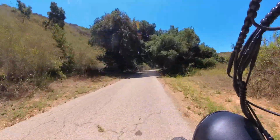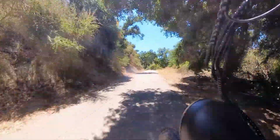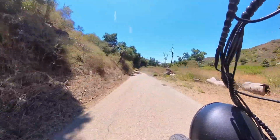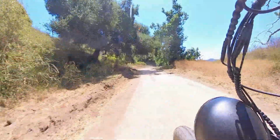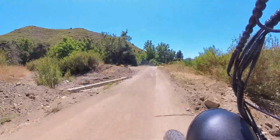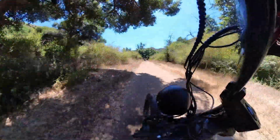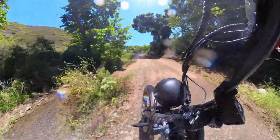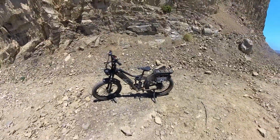Alright, well, anyway, that's about it for today. I'm probably a good 4 or 5 miles away from the truck still, but it's pretty much just this boring, another couple miles of paved road and then that dirt road, a couple little water crossings. I'm back at the truck. All right, I'm back.